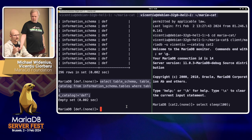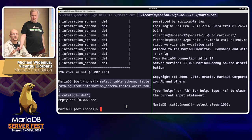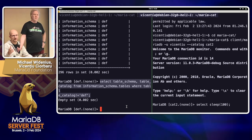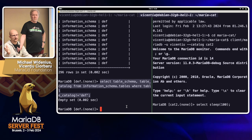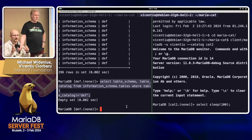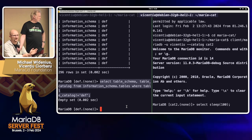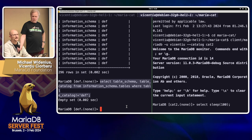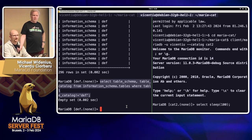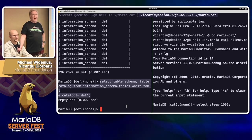And also, one thing that the server was coded for before is that if you change anything in the MySQL database, if you really mess it up, the server will just stop working. It's like, okay, this is wrong, I'll just shut down. You cannot do that with catalogs because one tenant could just take down the whole system. So we need to look at all the code paths to fix that. And in this case, we will just block the one tenant who did that, not everybody else.